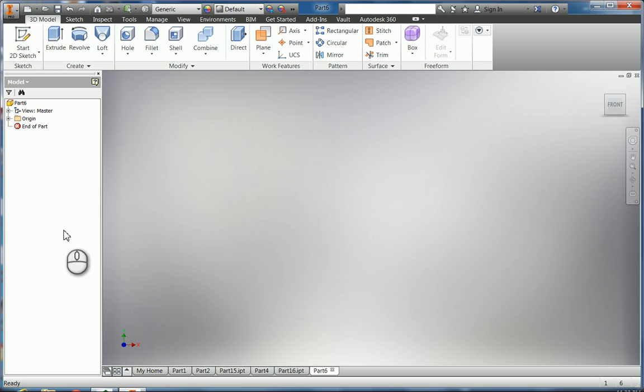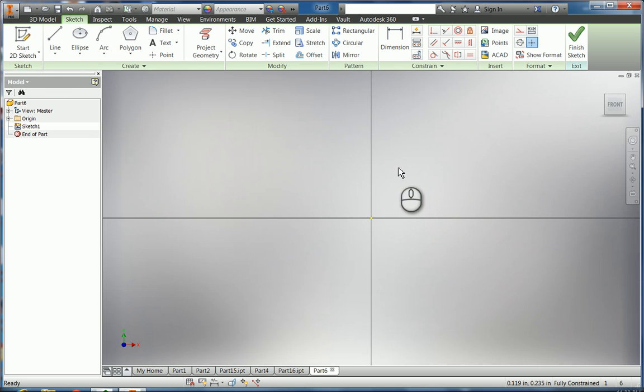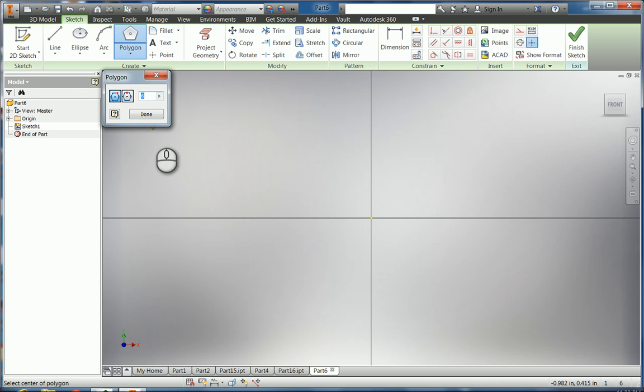Okay, this last part, the girl, can be kind of tricky. A lot of things we need to know how to do on this one, so if we know how to do this, then we're Inventor amazing people. So, we're going to go ahead and start a sketch, and we're going to make a triangle pedestal for her to stand on. We're going to get a polygon, 3 sides.